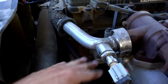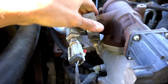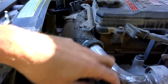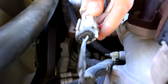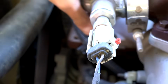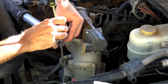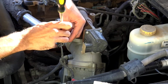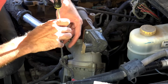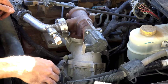Next thing we need to do is remove the cross pipe for the EGR. We're going to do that by taking off this clamp here and the clamp on the other side, and this stainless steel tube should be able to be removed. You're also going to have to remove any plugs that are connected to it. In this truck there's just one right here. Let's go ahead and remove this little electrical thing. There's these little safety clips you gotta press in and pull out on them. They can be a real pain sometimes. There's a thing on the back of this you need to squeeze, and then it'll just pop right off.